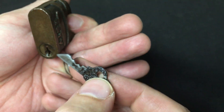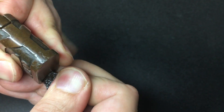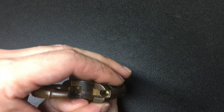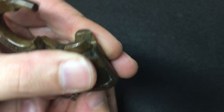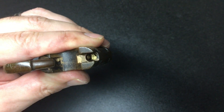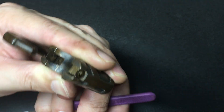It looks like it's got one, two, three — maybe four pins. I'm gonna give it the benefit of the doubt and say four pins, and a very strong spring. It turns, but you've got to get the key just right, and when you do you can release the shackle — there we go. The shackle release mechanism is interesting; it seems to have these little ball bearings on this side. Can you see that? Looks like brass — could be a ball bearing, could just be the end of a bar. They're probably just a little bit sticky.